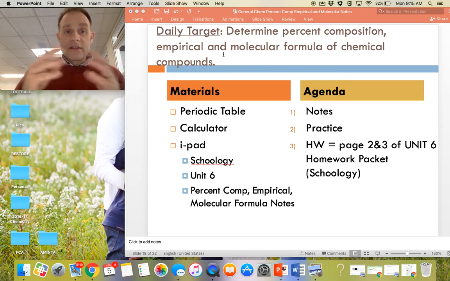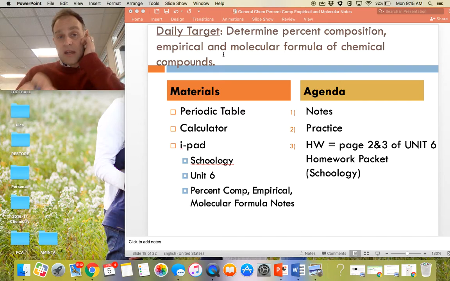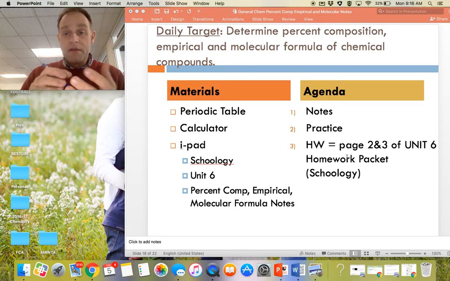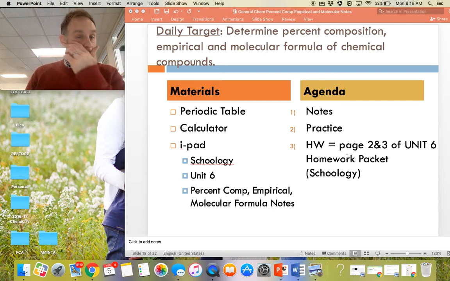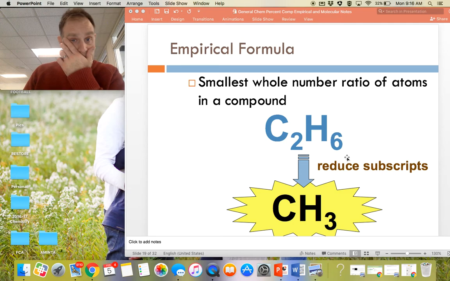My goal is to do this quickly so that you can practice and make sure you understand how to do this. On the right-hand side you can see homework pages 2 and 3 have now been assigned. We assigned page 1 on Friday, so now you have page 2 and page 3, and you should have plenty of time today in class to work on it. Okay, so let's do this.